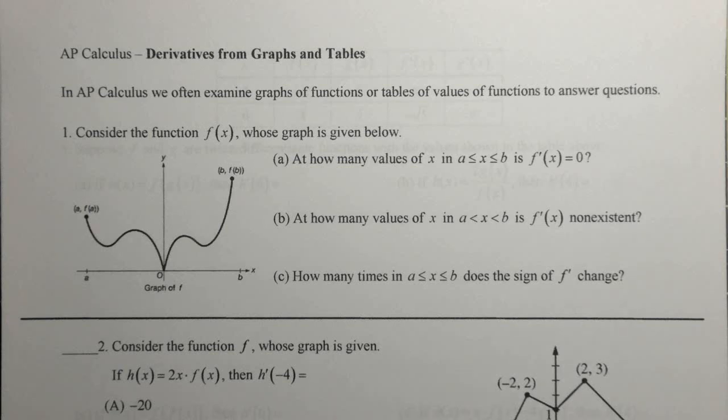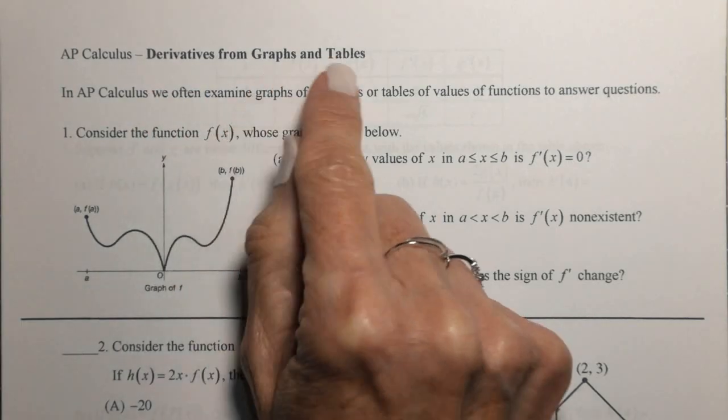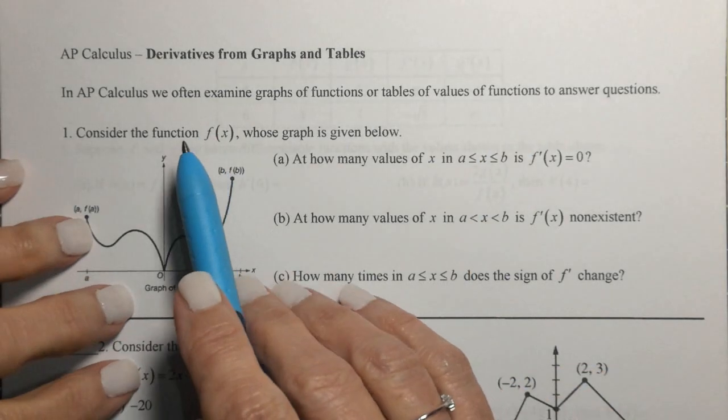In this section, we're going to be taking a look at derivatives when we're given graphs and tables rather than when we're given the equation of a function. So this is kind of an extra section that I throw in here just to solidify the concepts of the chain rule, the product rule, the quotient rule, and the meaning of derivatives. Okay? So we often have to do this.